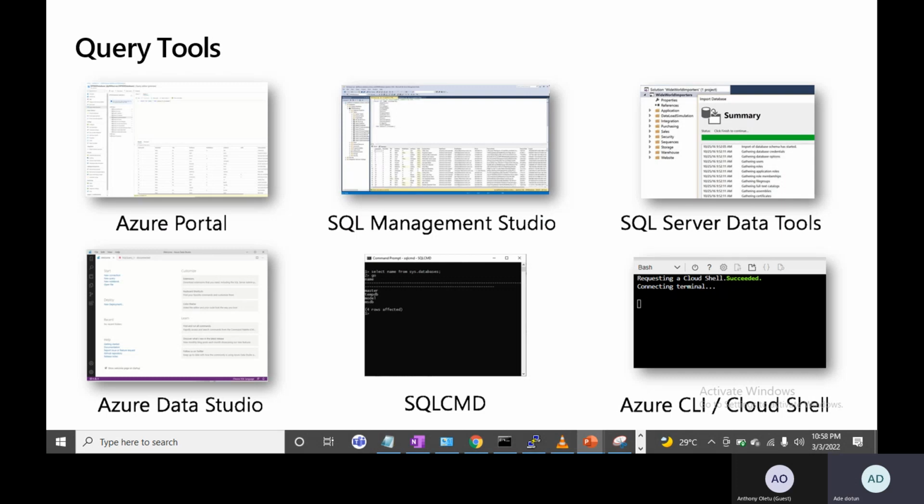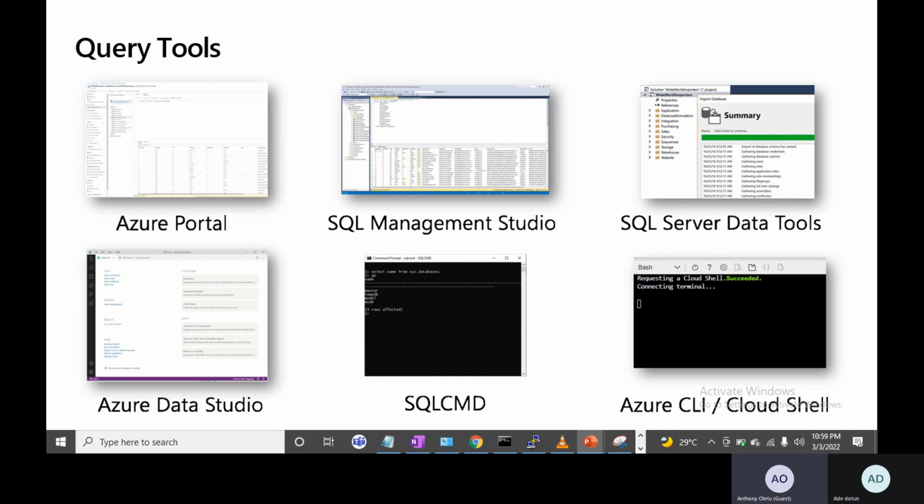Okay, so we are looking at query tools. There are 6 areas where you can begin to do your query. This SQL Management Studio, is it in Azure too? Yes, but that one looks more like Azure.